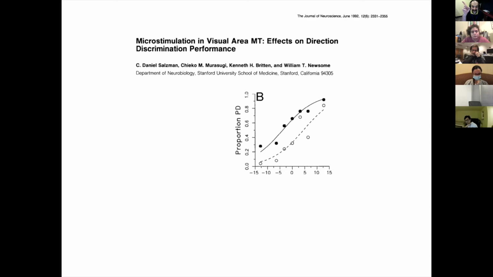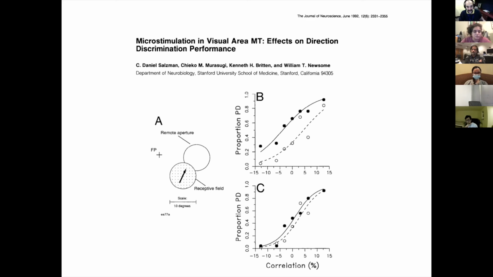And that is fascinating. You can induce a direction of motion perceived by stimulating MT cells that are responding to that direction. And more importantly, if the receptive field of your cell is there, you show a stimuli over there, you don't get any shift in the psychometric curve. It only happens if you show the stimuli at the receptive field of that particular column of MT. So that shows that MT is actually causally involved in perception of motion.